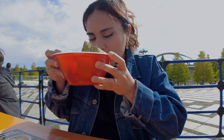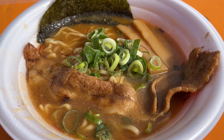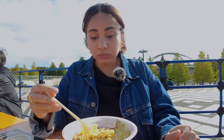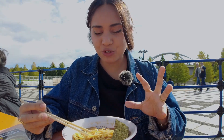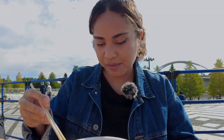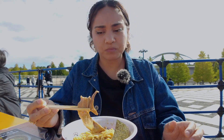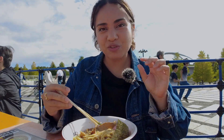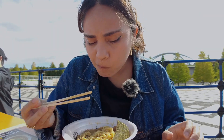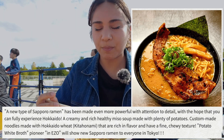Let's dig in. I'm going to try the soup first. The taste of potato is quite overwhelming — I would say maybe more potato flavor than miso. I definitely also taste the miso, but more potato. The noodles are, just as I said, super chewy. With the broth, the noodles kind of make it a little sweet, so the taste changes with the noodles. Very, very interesting. Now I want to try the aromatic seared pork. I can't really explain the flavor — something that they use makes the pork a little bit more fragrant than just your normal seared pork. Pleasantly surprised. I've tried a lot of miso ramen before, never tried this one. According to the website, it says 'a new type of Sapporo ramen.' It's quite new to me.